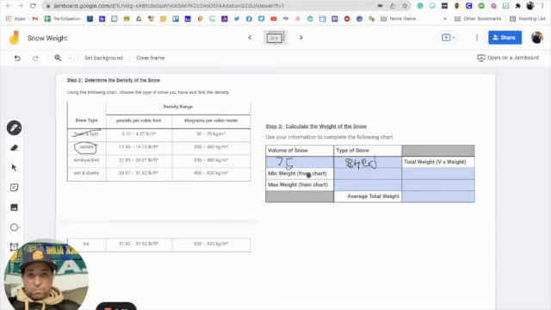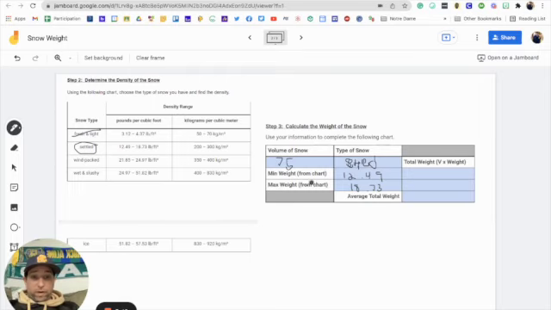Then you're going to put the minimum weight. So I'm going to put this 12.49 here. And the great thing about math and the fact that you've probably been out shoveling, you're going to realize how much weight you've lifted. So then you find the volume of the weight. I take the 75 and I times it by that, and I get a number there. And then the maximum, I take my 75 for my volume here and times it by this 18, and I get this. And then finally, I average it out. So I take this number plus this number and divide it by 2.